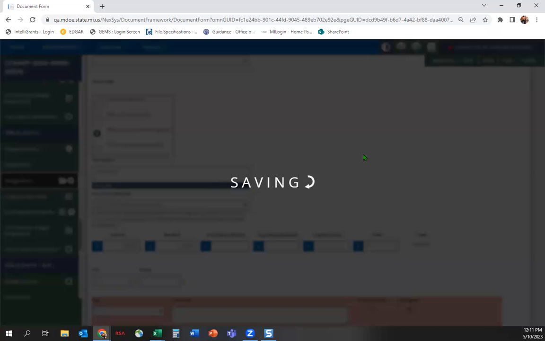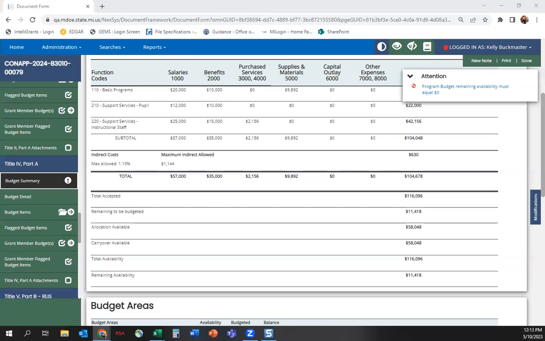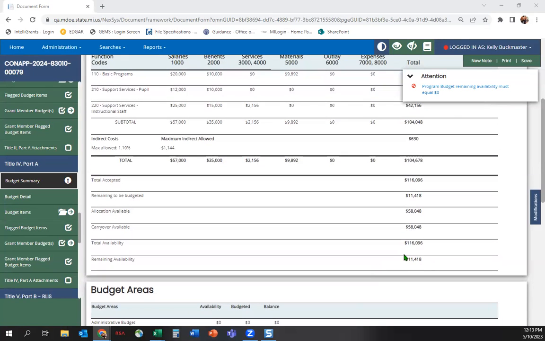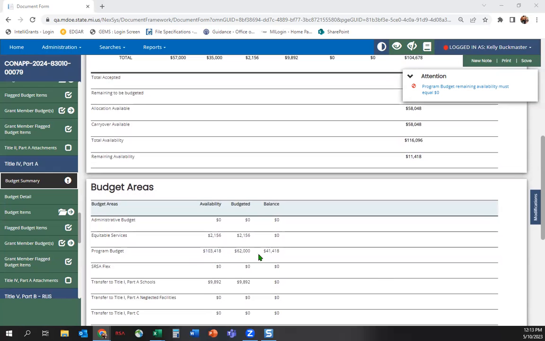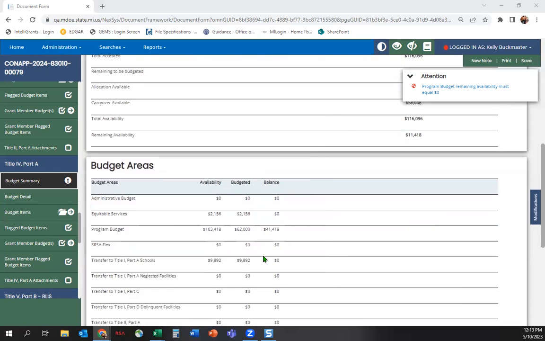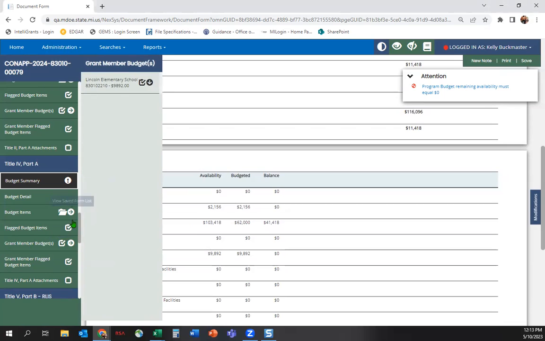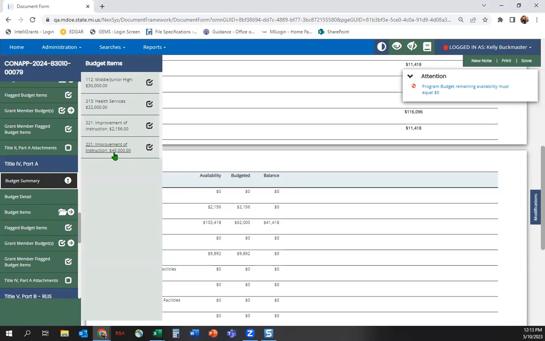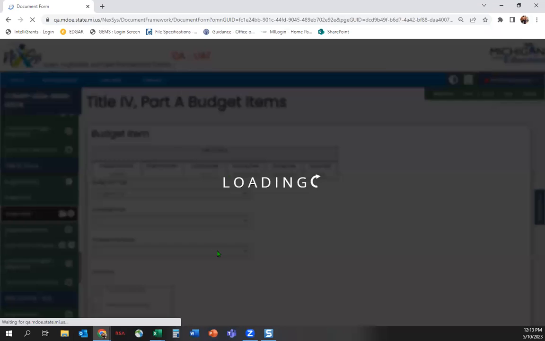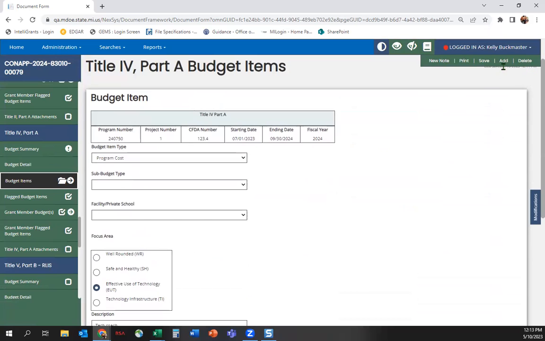Save that. Then after we're done here, we're going to take a look at how much we have left to spend from our budget summary. All right, looking at our summary here, we have $11,418 left to spend. So let's head down there and see. Oops, wrong one here. To go back to add more budget items, we just pick any of our previously written in budget items. Right, we are going to add.